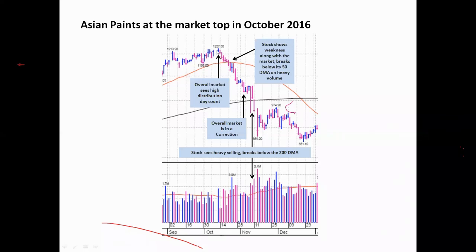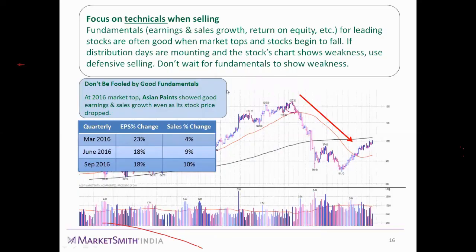So this is a time when the market was also in correction. The Nifty was in correction post demonetization, and this is a stock which is a market leader. At this particular point of time, you should have a clear-cut idea that you should be coming out of this stock, and by this time, I think this stock would have also met the 8% stop loss rule. So consider these rules, follow these sell signals, and you will be able to preserve your capital with our CANSLIM methodology.